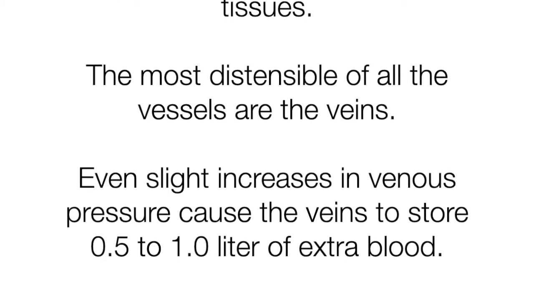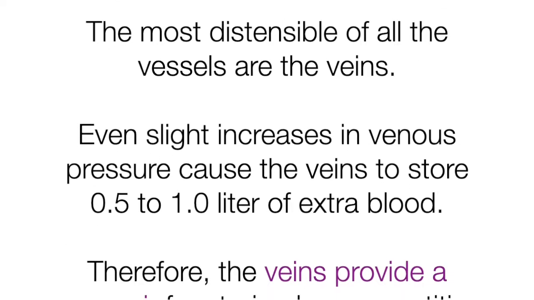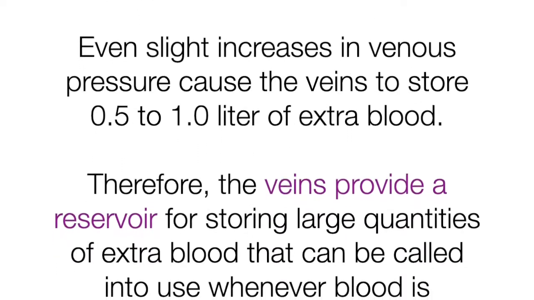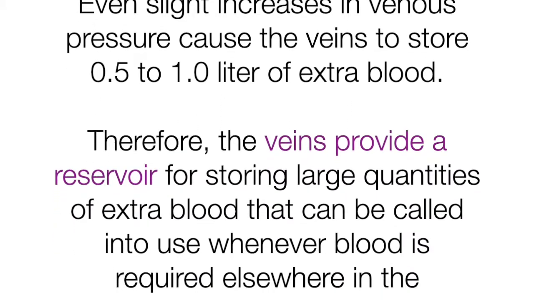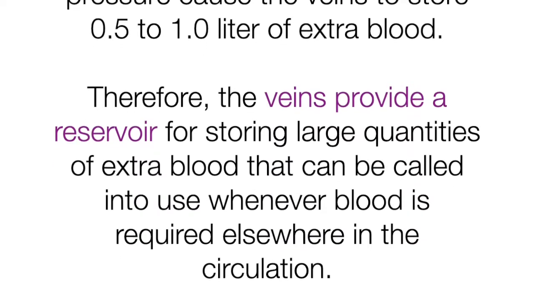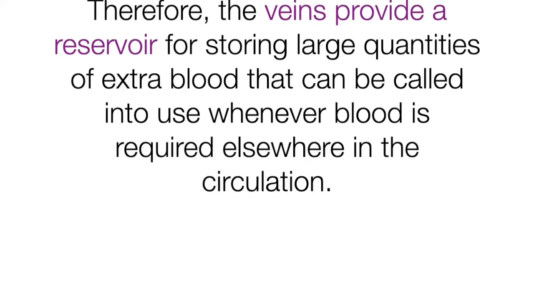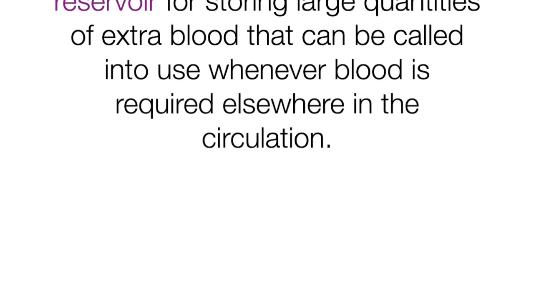The most distensible of all the vessels are the veins. Even a slight increase in venous pressure causes the veins to store 0.5 to 1 liter of extra blood. Therefore, the veins provide a reservoir for storing large quantities of extra blood that can be called into use whenever blood is required elsewhere in the circulation.